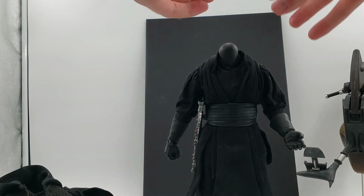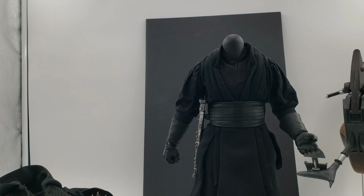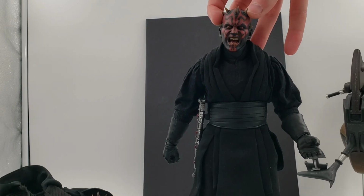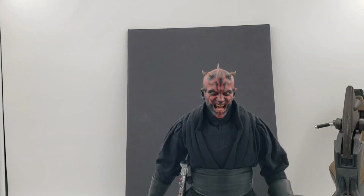I tend to like keeping everything straightforward. So here's the thing about his head. It's actually magnetic there. Which is something unique. Here he is with his other portrait.